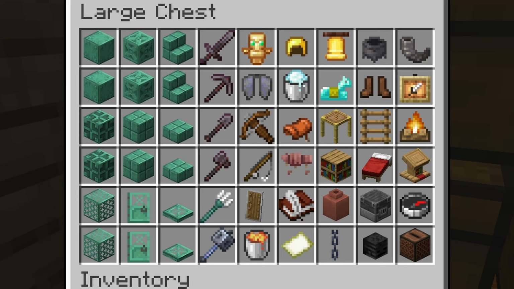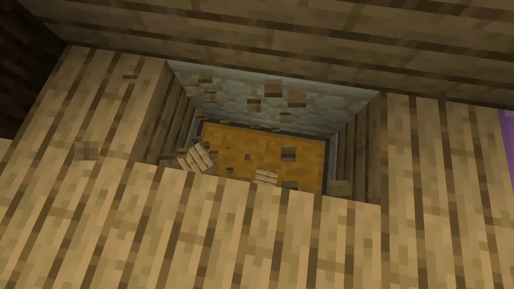But here's an example of what you could put in here that you wouldn't really put in any other boxes. There's armor, tools, weapons, extra elytra, mace, crossbow, fishing rod, saddle, totem, trident, horn, and a whole bunch of other things. This last box is basically more of a, this is what I would put in here, but you might put something completely different, so go nuts!